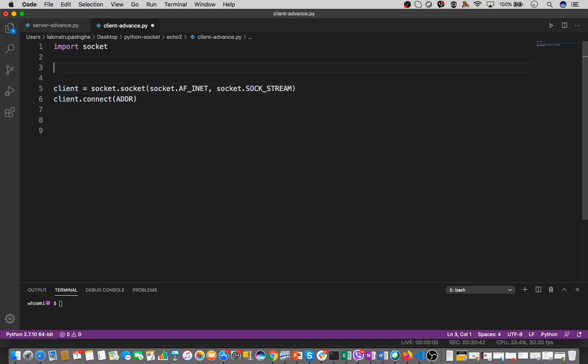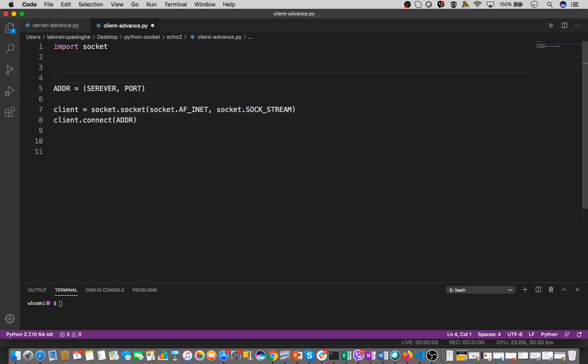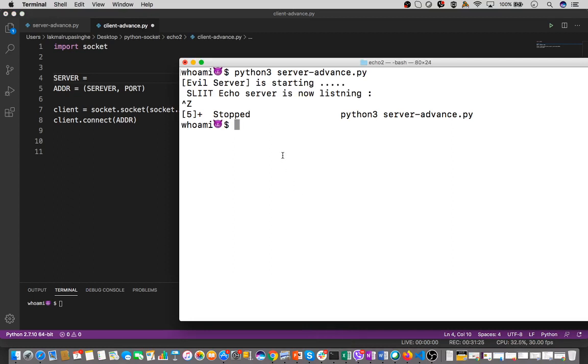Okay, I have that. I need to set up the address. So what is the address now, guys? You have done this several times now. You have to have the IP, or rather the server and the port. All right. Then you have to get the server. This time I won't use get host by name. It's not the right practice, because you don't know the server, so you have to define the server. You can get it, because I'm running on the same machine, but it might not be the best idea. So can you remember the server IP? 192 something, right? Okay, let me check the ifconfig. Oops. ifconfig.